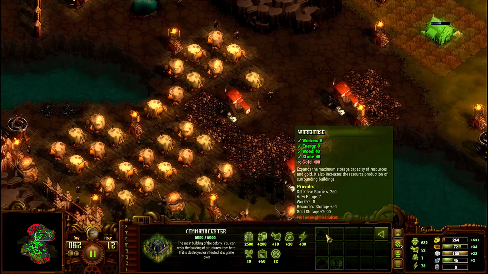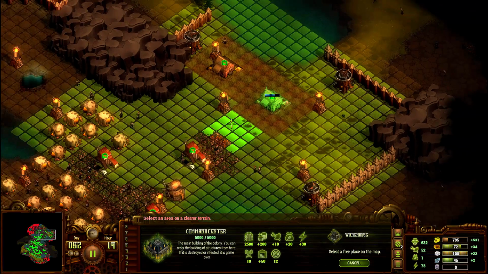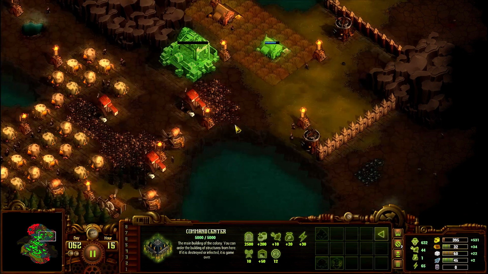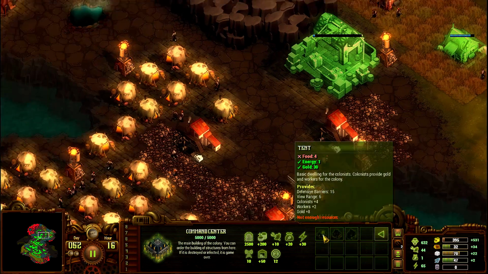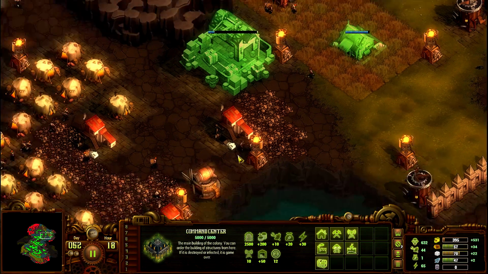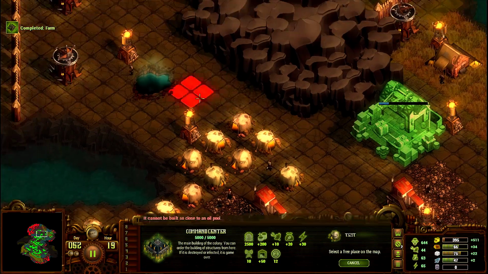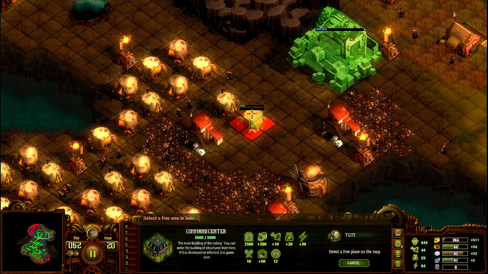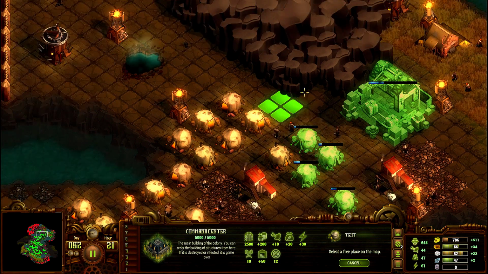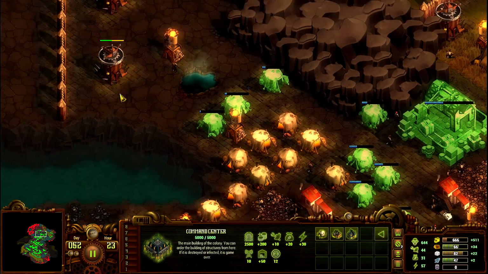I would like to build a warehouse up here as well, though, for these farms and the quarry. All right, I can hit everything there. Yeah, that'll do. Starting to get there. Completed the farm. Alright, let's get more tents down. Don't make a maze in your base, you idiot. That made it a wee bit awkward.